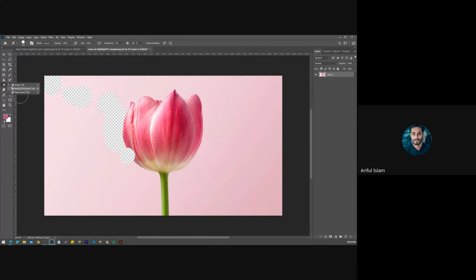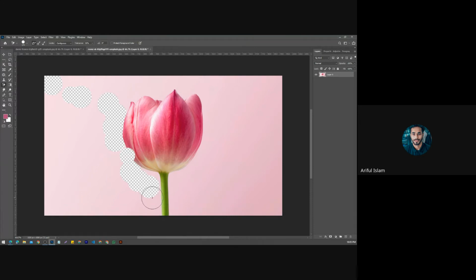But whenever I am using the background eraser tool, it won't delete my object. As you can see here, it won't delete my object area. That means it will automatically detect the object.